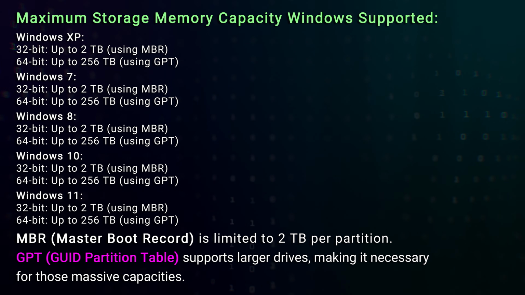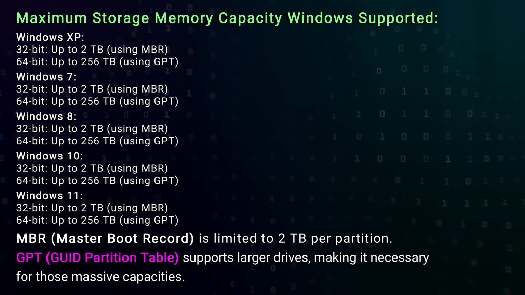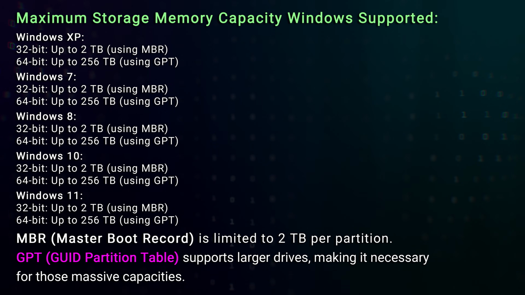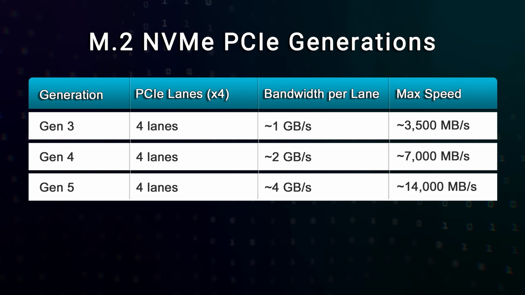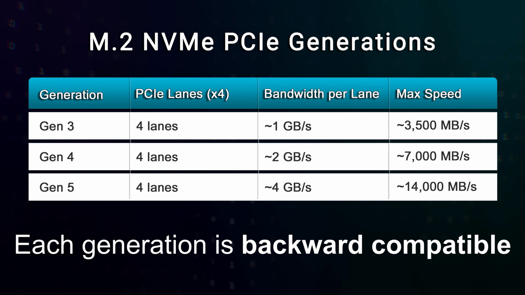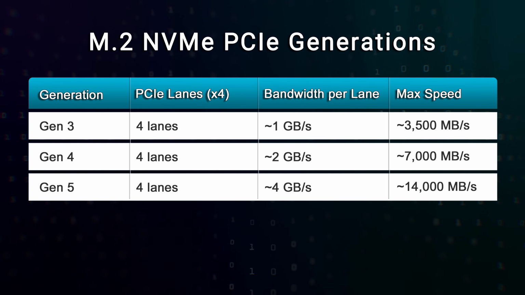The optimal choice of memory type for most users would be TLC 3D NAND. To ensure reliability and warranty coverage, choose a reputable brand such as Samsung, Western Digital, or Crucial. The last step is to choose the appropriate generation of M.2 SSD. As mentioned earlier, Gen 4 or Gen 5 SSDs are backward compatible and can work in a Gen 3 slot, but will operate at Gen 3 speeds.